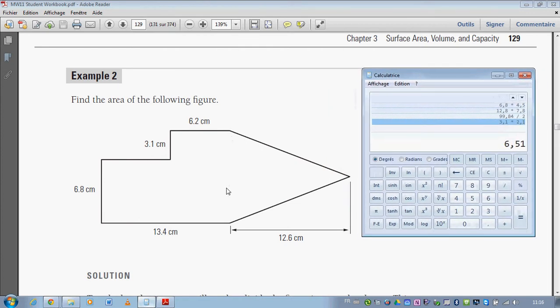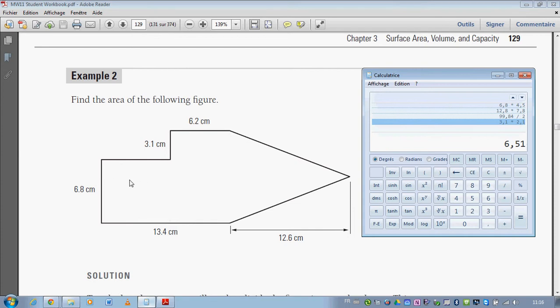Here, my first shape being, if I were to draw a line right down here, where my cursor is pointing, I would now have a triangle like this, and then I would draw my second line here, like this. And that way I would have a rectangle here and a rectangle here.